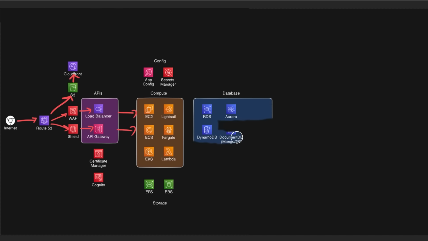Now, the other option is DocumentDB. So if you are a MongoDB type person and you like using that variation of NoSQL, then DocumentDB is what you're going to want. It's also a fully managed service, so nothing really to worry about in terms of administration. What this gets you over hosting your own MongoDB instance on EC2, for example, is that management aspect, right? So not worrying about any patches, any updates, you just set it up, configure how many resources you want, and you're good to go.